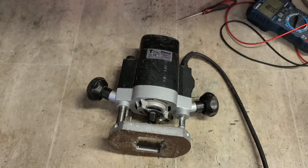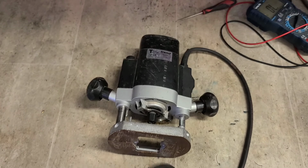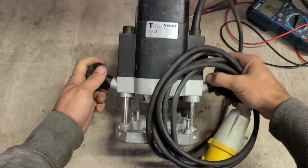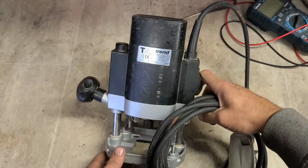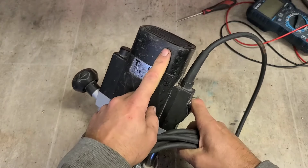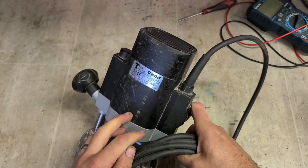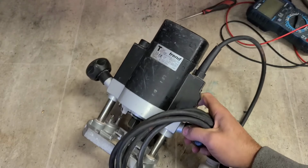That's her. 120-year-old Trend T5 EL 1/4-inch router, fixed up again, repairing a broken wire, and the switch cleaned out. That's her. Nothing wrong with the speed control at all. But if you do have problems with it, if it costs over €100, you might be better just wiring it direct instead of actually replacing it.